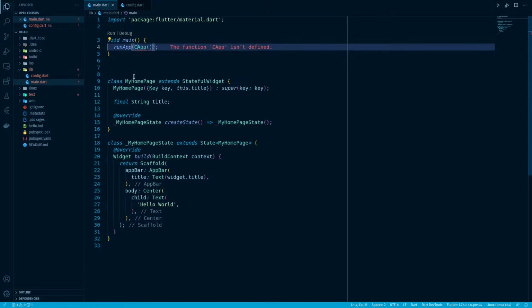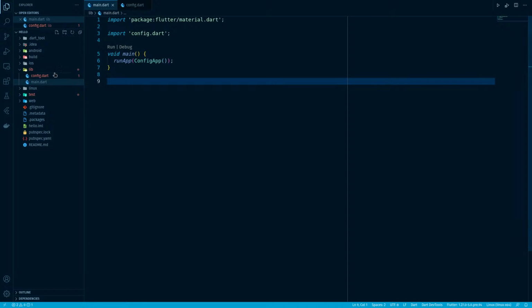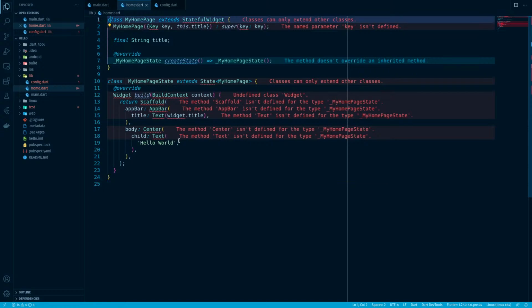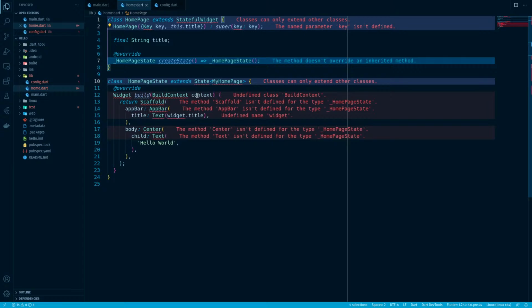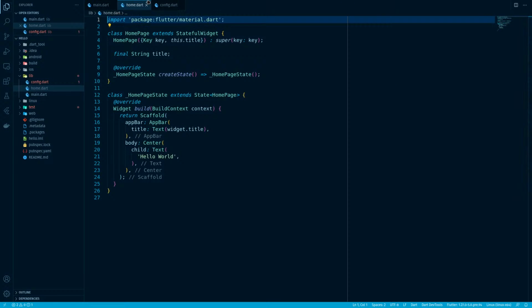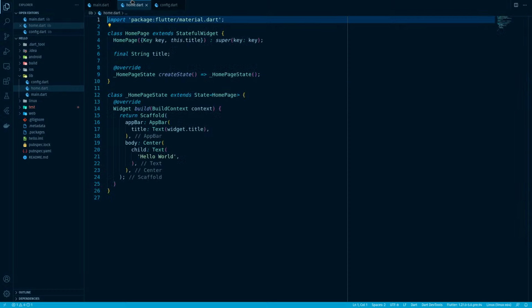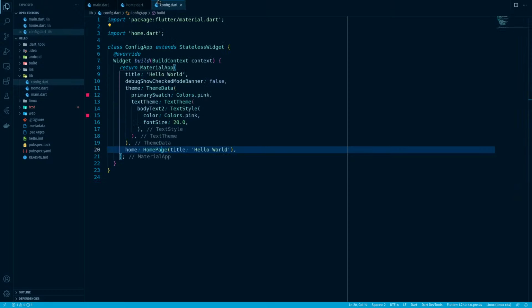Here also I will do config app and import the config file, and cut this code and create a new file home.dart and paste it here, and I will change this my home page to home page by selecting this by pressing Ctrl D. I left this, importing the material and importing this.